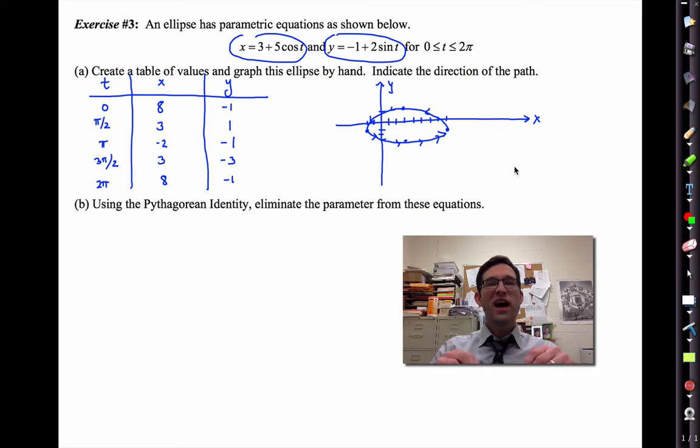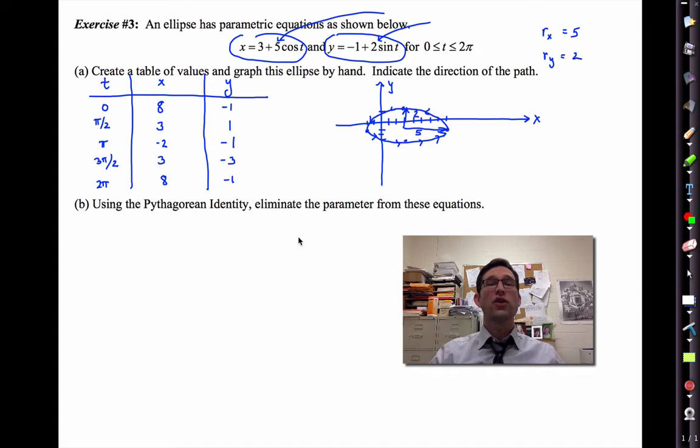Okay. Now, you know why it's an ellipse, right? I mean, this looks almost identical to a circle, but the big difference is that the 5 and the 2 are now no longer the same number. The 5 really gives you this length. It tells you the maximum extent you go in the x direction away from the center. And the 2 gives you this length, the maximum distance you go away from the center in the y direction. If you will, this is probably not standard notation, but the radius in the x direction is 5, and the radius in the y direction is 2.